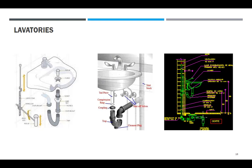May bench siya, ah. Meron siyang P-trap lagi. Ang drawing doon, P-trap papunta sa likod. Hindi mo na P-trap papunta sa harap. Wala kang padadaanan ng tubo. Ito, may hot and cold. Ito, wala. Ito yung drain. Tailpiece. Compression rin kasi ikakabit mo siya dito. Pagdating dito, 1 and a half inch yan. Pagdating dito, 2 inches.